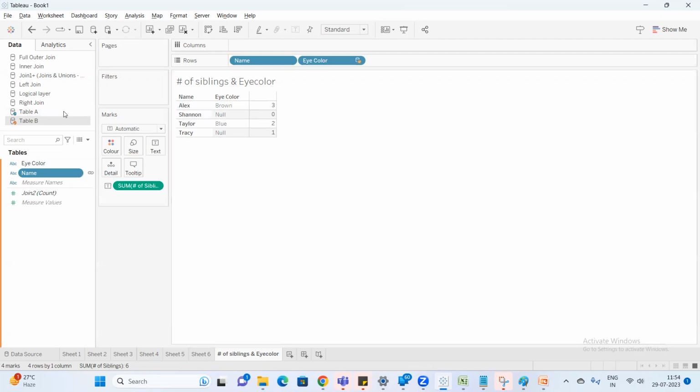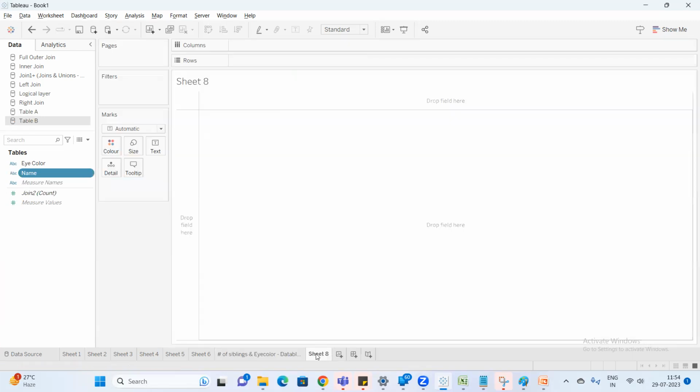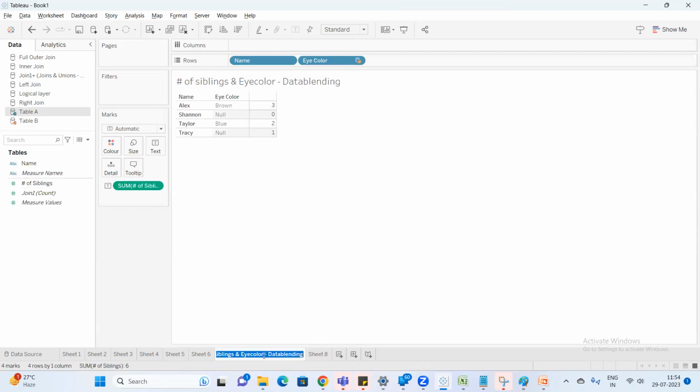Instead of a left join, we can get the same information in the relationship model also, and in joins also. This I have created using data blending. Now I'll get the same information. Let me duplicate this one.